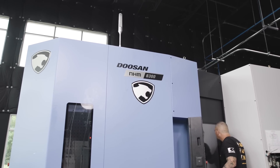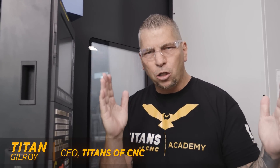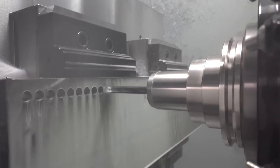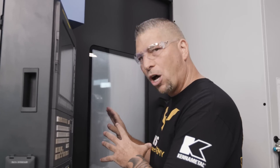What we have here is a piece of stainless — it's about six and a half inches by a little over 24 inches. I programmed 665 holes into this 316 stainless, and we're using the Kennametal SGL drill. This particular drill is a three-times-diameter drill, meaning you can go down three times the diameter without pecking. The material is one inch thick, so three times diameter would be about 1.125 inches — it's 3/8 — and it's working flawlessly.